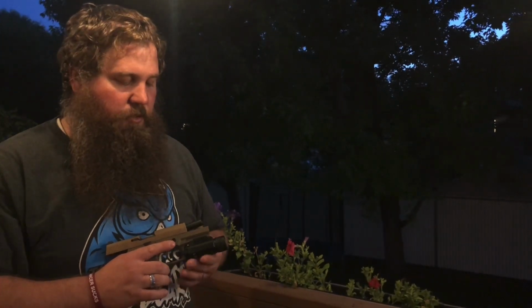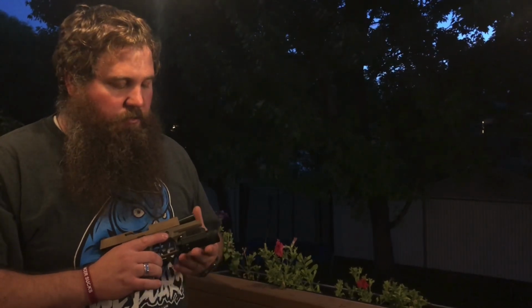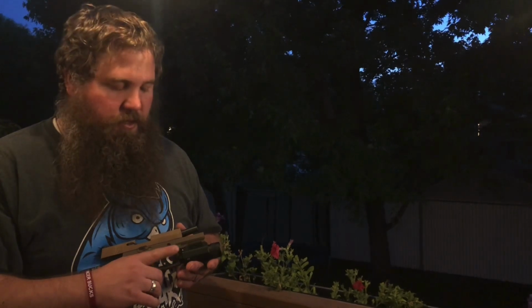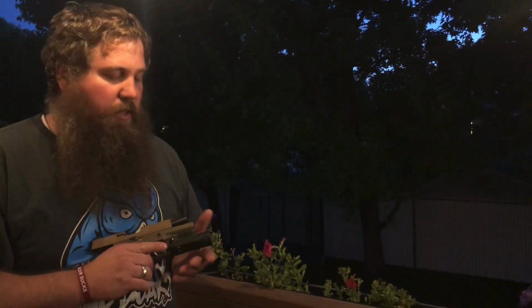So I really like this tactical flashlight. I like the fact that it's got the adjustable piece on there so that you can position this exactly where you need to, or if you want to have it not be a fixed position, you can have it movable by removing that piece. And I also like the fact that it's super bright. It's really easy to operate as well because the switch is right where your finger is going to be resting when you're ready to shoot. Also, I like the strobe.